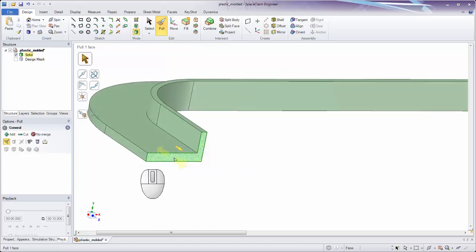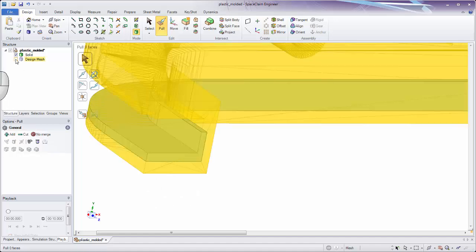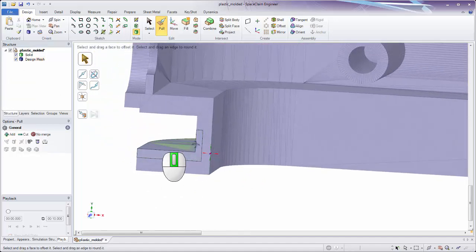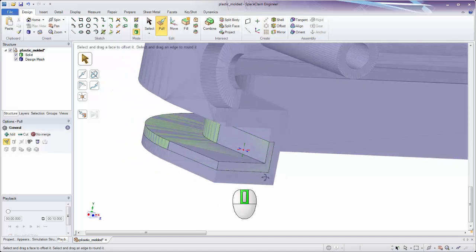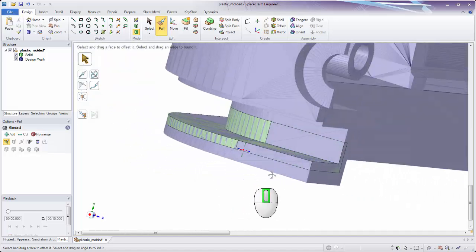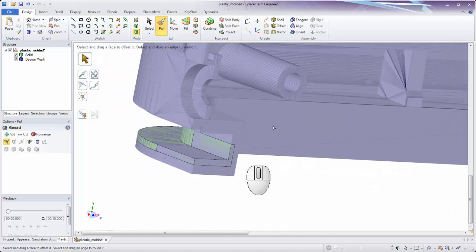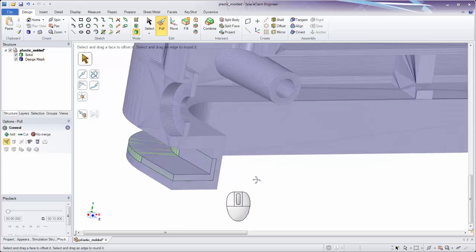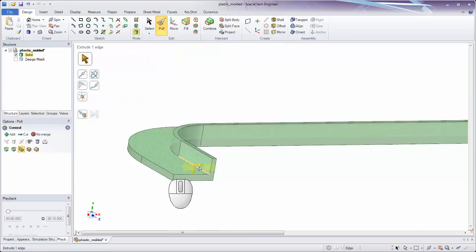And we can see that we have one solid block now. Just to make sure that we didn't make that too big, I'm going to show the mesh again in the tree, and we can see that nice overlap here. By the way, this could be one way to reverse engineer this mesh back into a real solid by extracting surfaces, converting them to a regular solid, fixing the curves by doing a curve fit, and then pulling them into a solid. But the last thing we want to do here is add a round.